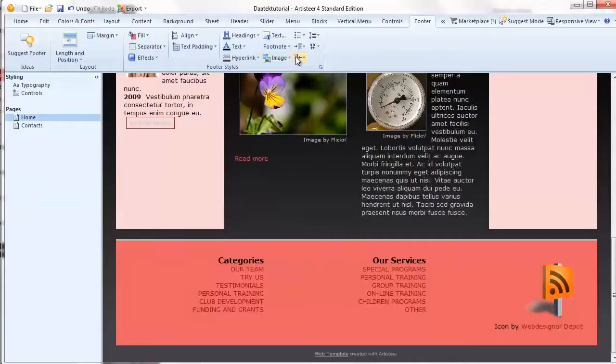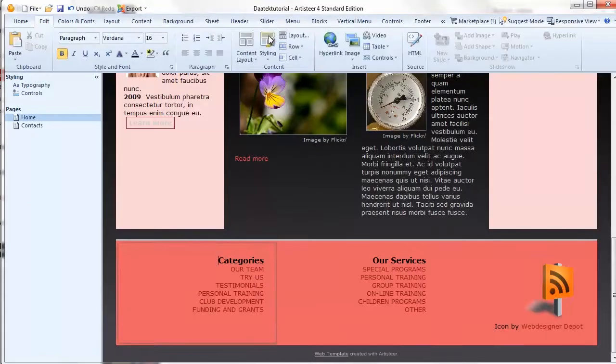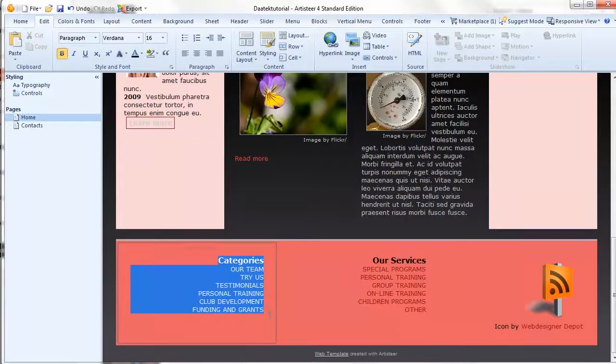Some of the ones I do want to go into though are the text area. If we look down here, this section is all text. This is static text, it's not text out of your database. What we see here is a layout for static content only. You can put information into your footer by way of a module.